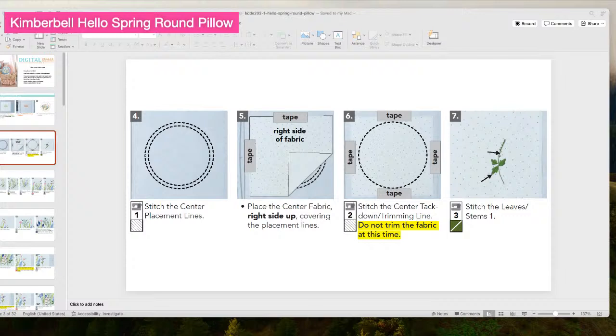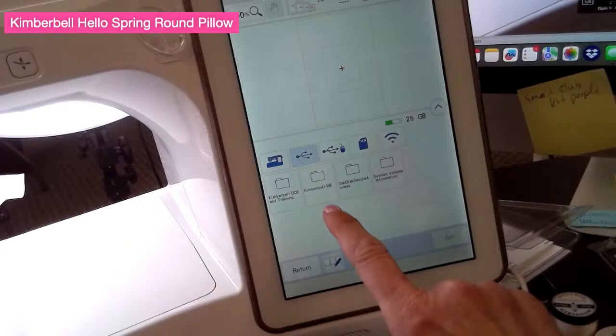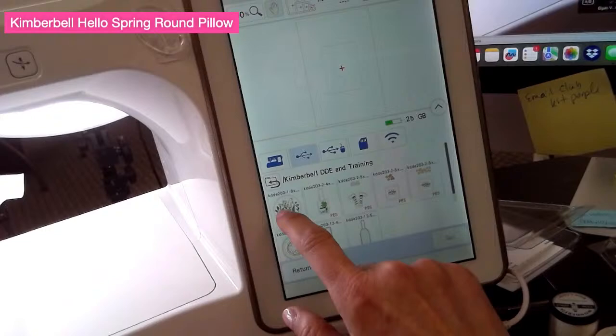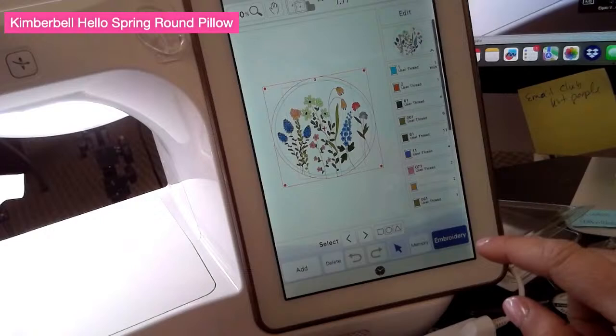Exactly. Okay. So let's pull up the embroidery design. Let me go back over to my camera here. We're going to work on the Solaris today. I'm going to go to the pocket, and I'm going to go to Lisa's USB. Where did you save it in here? Digital Dealer Exclusives. There it is. You want to thread the machine for me while I pull that up. Okay, I'm going to say set. While you're doing that, I'm going to answer some questions that we have online.